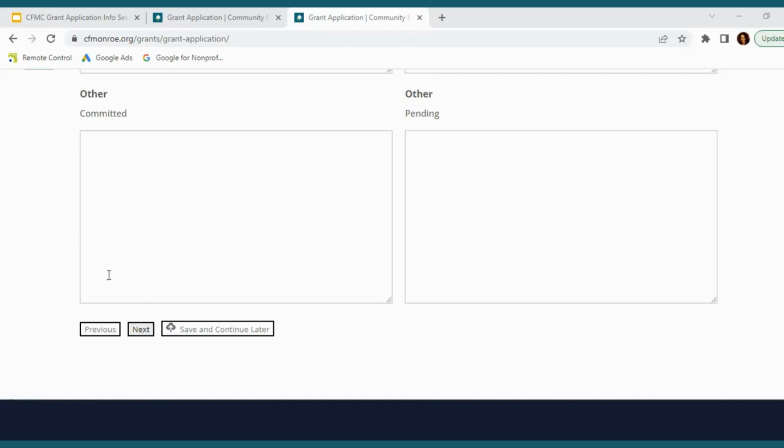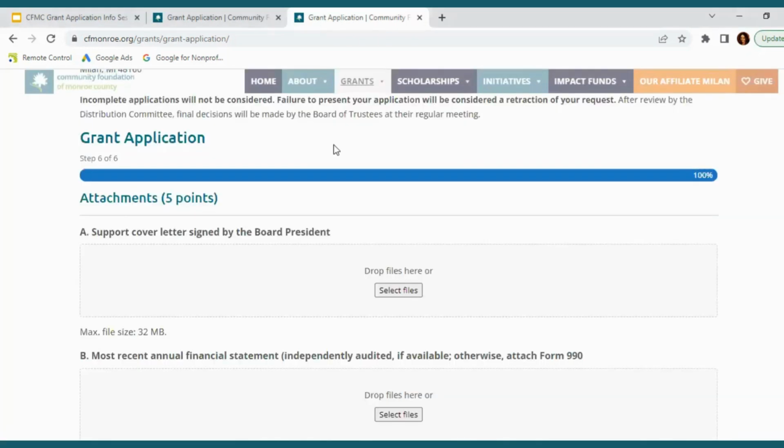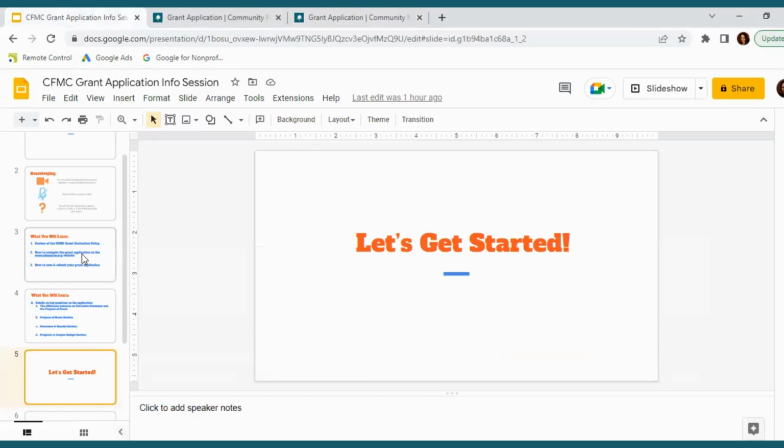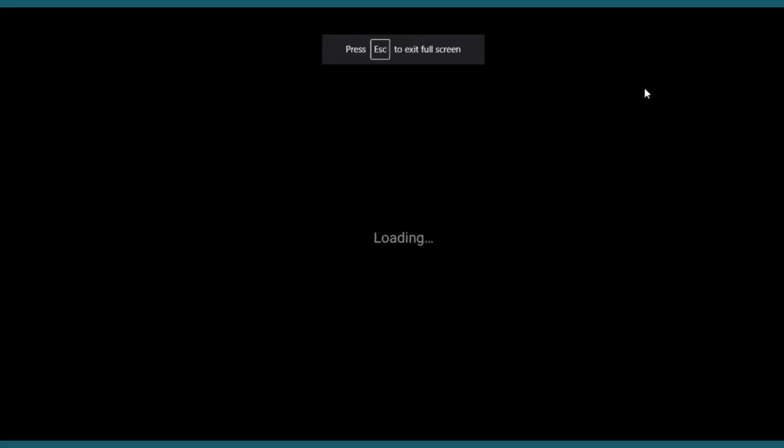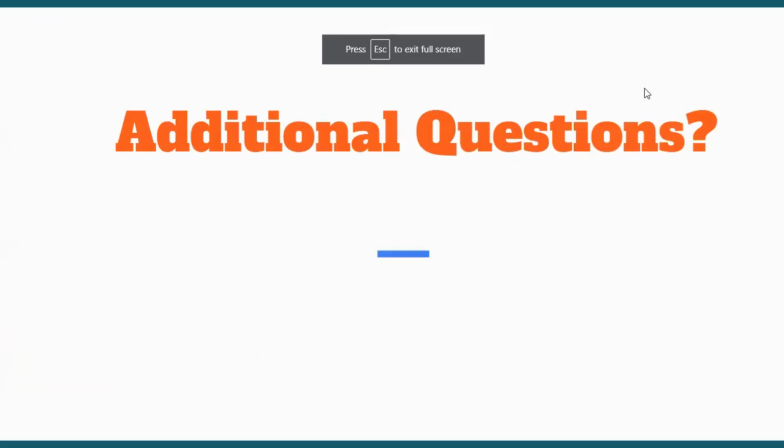So, any other questions on the budget page? Okay. That is really the deep dive that we wanted to do in terms of the questions. The final pages are the uploading of the documents, your finance and whatnot. So now is a great time. If there are any additional questions that you might have about our process, please go ahead and let us know. You can ask out loud or in the chat section here.